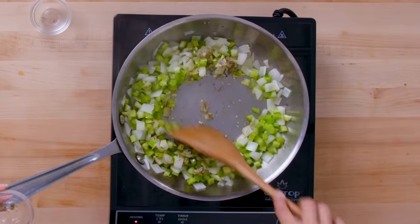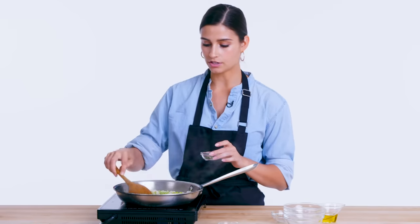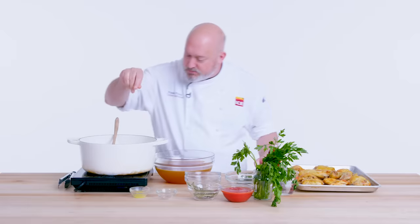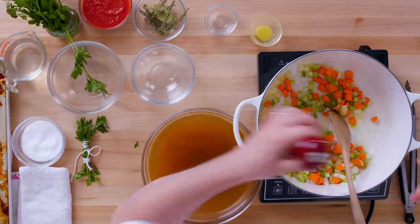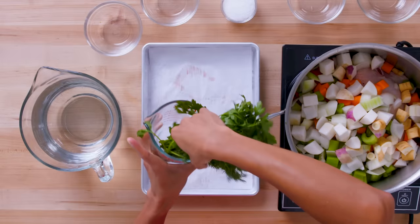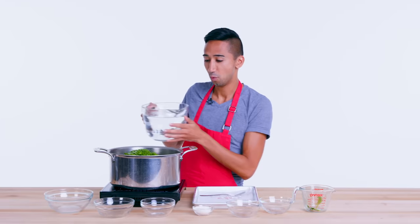And last but not least, to really bring home the Mediterranean flavors I'm trying to work with today, I'm gonna go ahead and put in the rosemary. A little bit more salt, some fresh cracked black pepper. I'm gonna add my bouquet garni. And then I'm gonna add my stock. And then last but not least, we have our herbs. I like to use a nice bunch of dill and a nice bunch of fresh parsley and water.